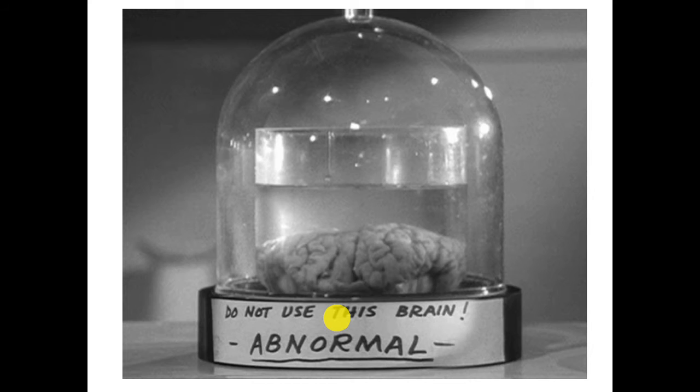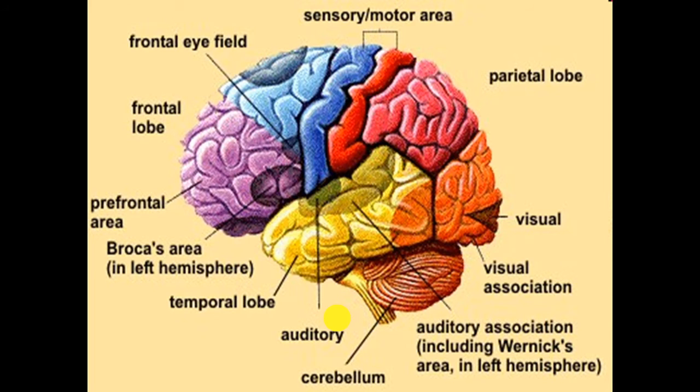Okay, so let me go to another picture here. And this is kind of a better picture to show you the lobes. So see, this is the front over here. This is the back over here. So our purple area is the frontal lobe. This rainbow color is the parietal lobe, and I'll explain why it's a bunch of different colors here in just a second. The yellow area is our temporal lobe, and the orange area is the occipital lobe.